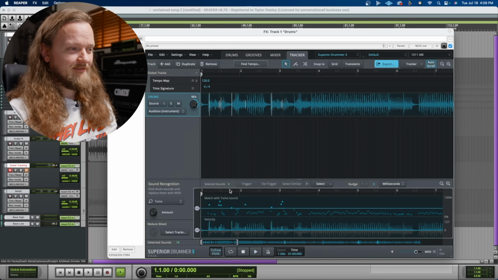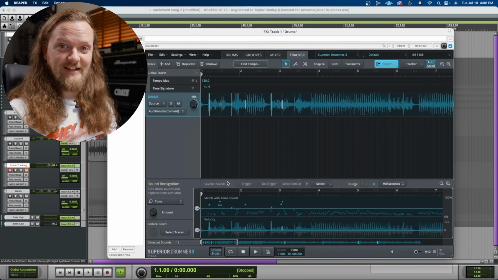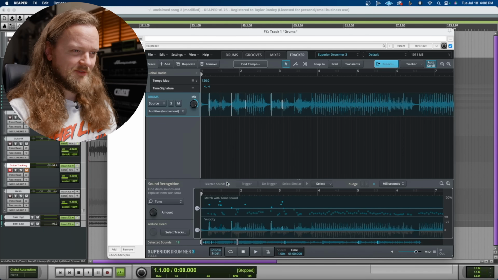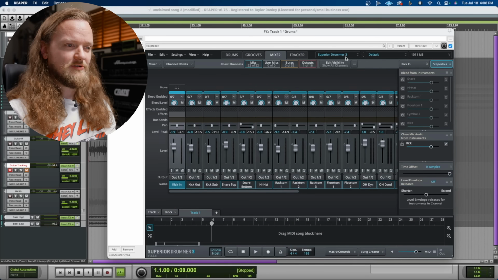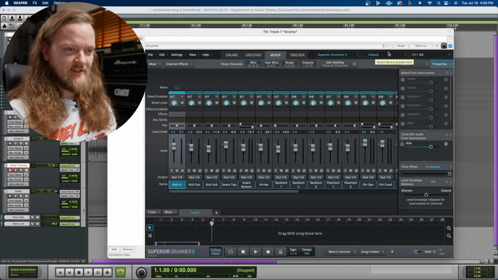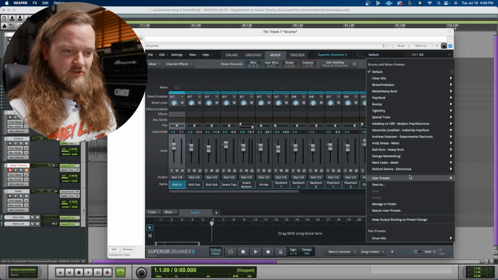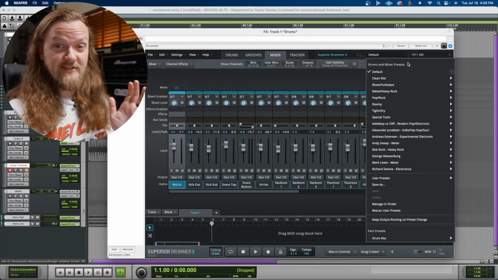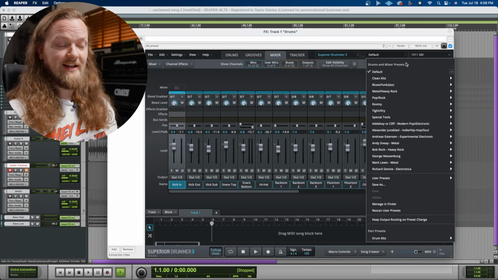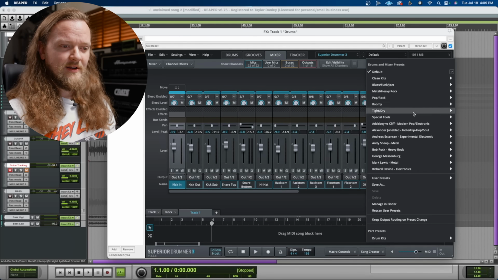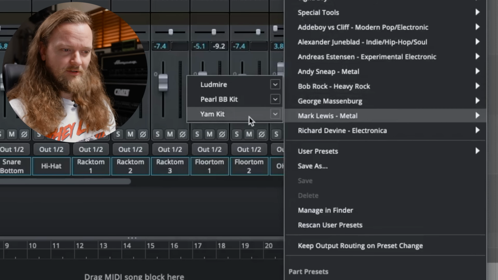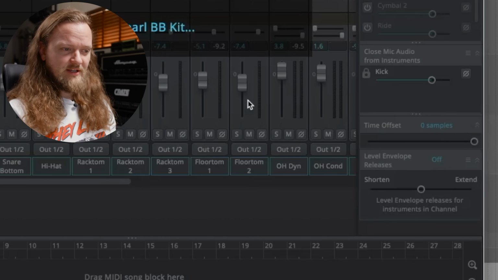Again, man, going off a mixed track, I'm really impressed with how good of a job this does. Now let's go back to the mixer, the main reason that I started using Superior Drummer 3. I would suggest, if you're new at this, just loading up one of the mixers that they already have. So this is just the default Superior Drummer 3 kit. You can purchase expansions, you can import your EZdrummer expansions if you already have them, but let's see what the metal kit sounds like.